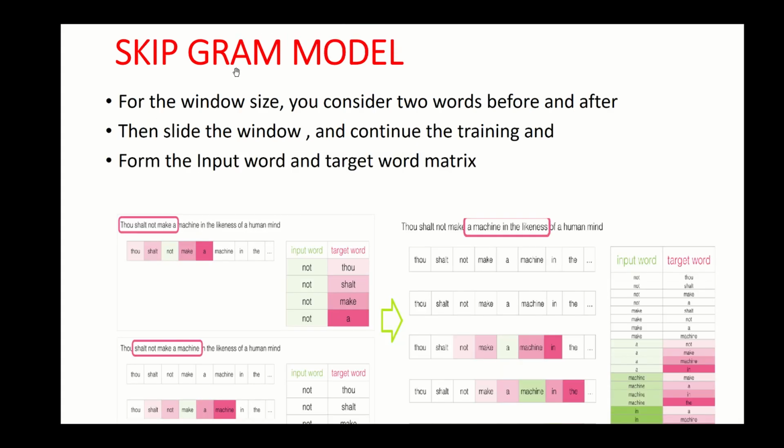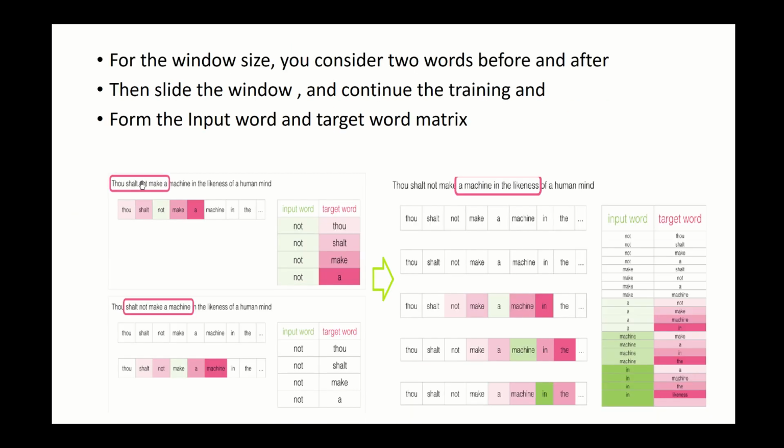For the skipgram model, it's very important to consider the window size. This should be the predicted word, right? This has to be predicted, but this is our current word right now. We are taking 2 words before and 2 words after. So your window size is not 3 here, it's actually 5. Sorry for the confusion. Here the window size is 5. So when you look at thou shall not make a, for this particular word not, you will have 1, 2, 3, 4 outputs.